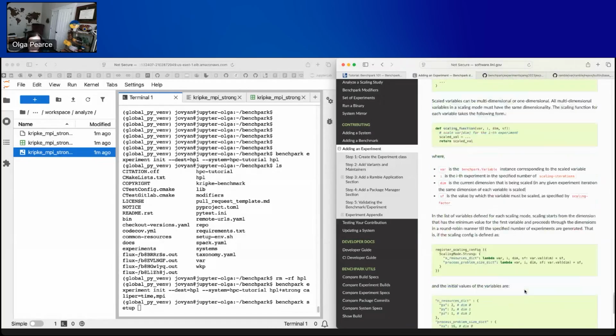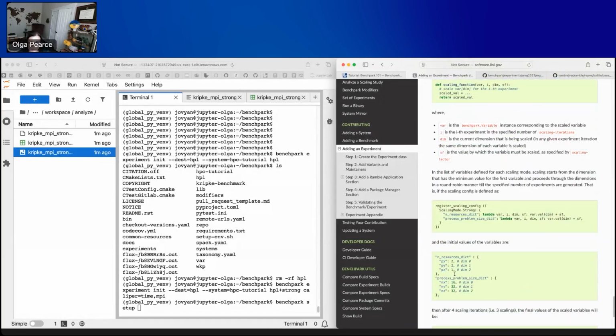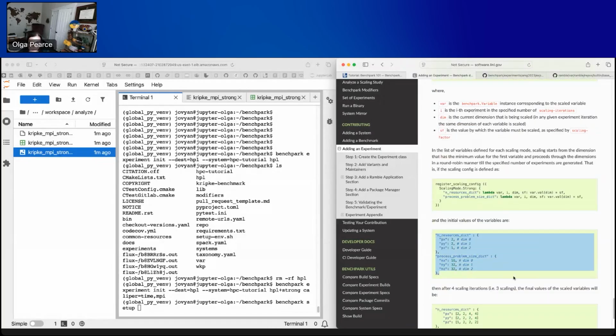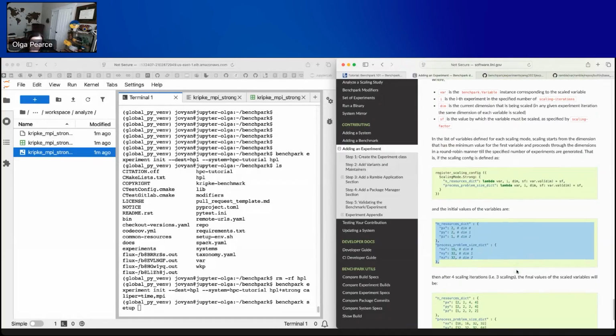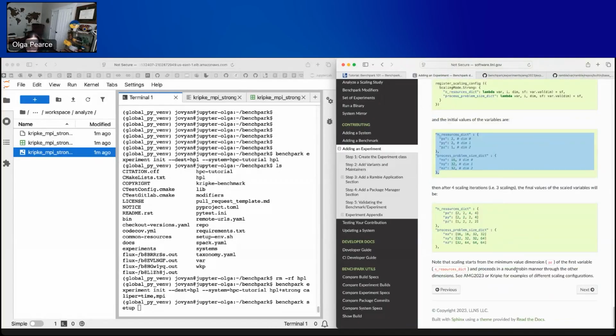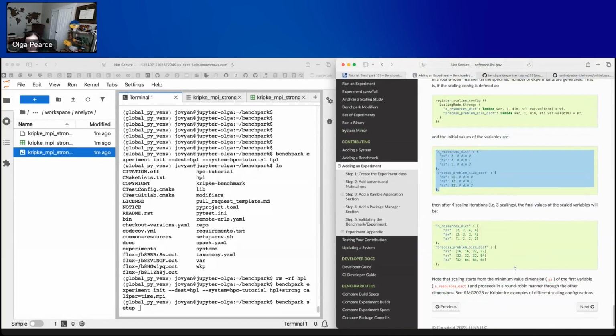Let's see. So this is a little example for if your scaling was three-dimensional, if your benchmark is a three-dimensional space and you have to grow the different dimensions separately. So there's some examples on that. And you can also basically go through this.